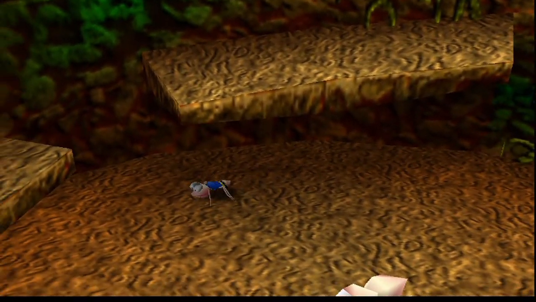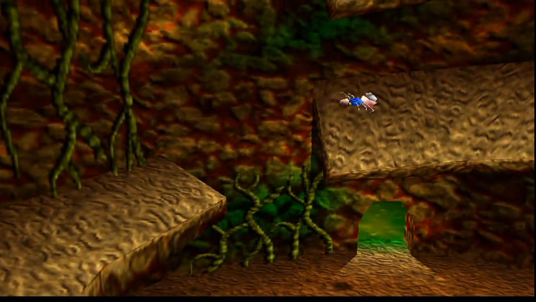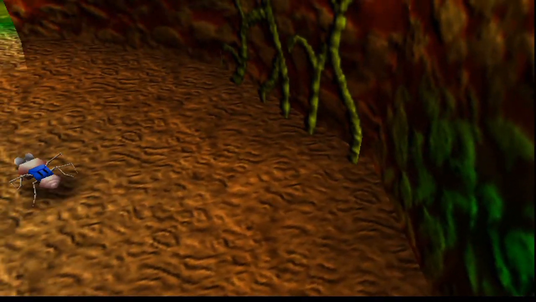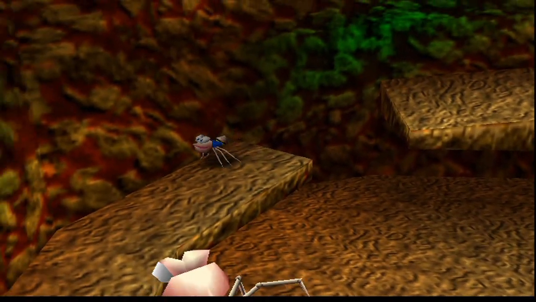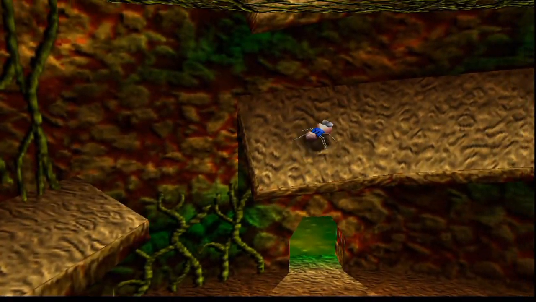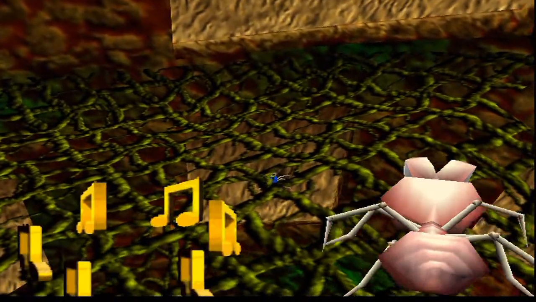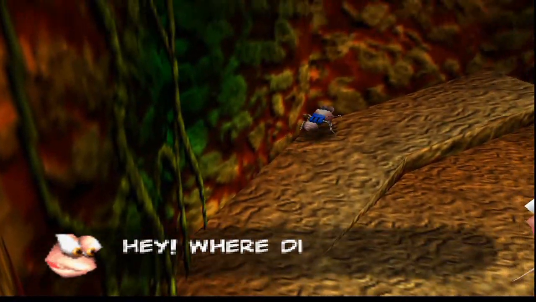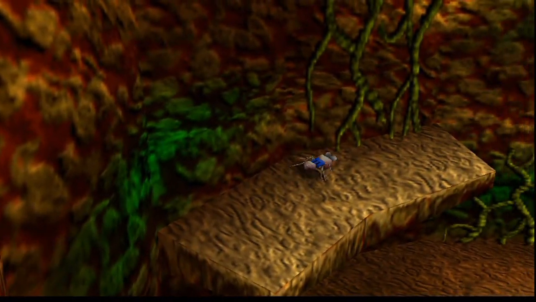This is always very odd to climb, because you have to jump at the bottom edge of whatever it is you're climbing. The detection of where you're actually jumping is very odd on the platforms, because they're all slanted. And I always used to have trouble with this, and I still kind of do. And, yeah. No, I should have made that. Motherfucker. Hey! Where did you get those shorts? I want them.